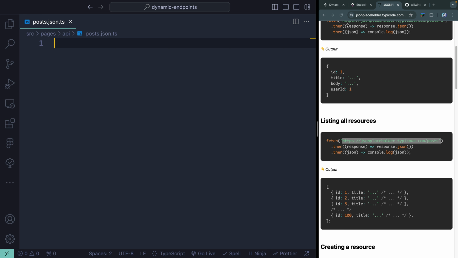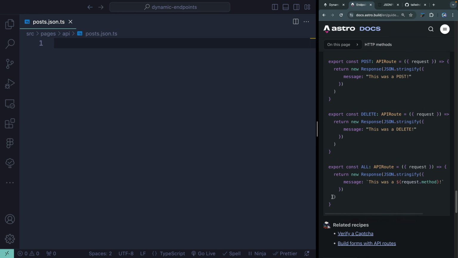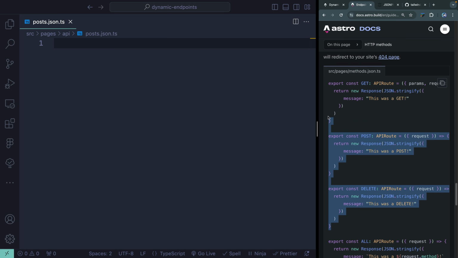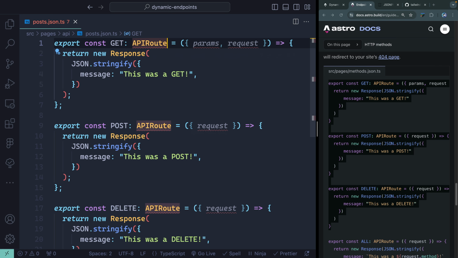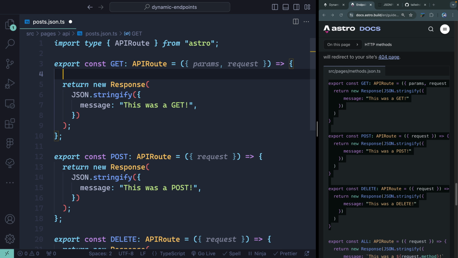So let's go ahead and come over here. And instead of typing all this out manually like a caveman, I'm just going to grab all this right here. Let's not use the all, but I'll use the rest of these. I'm going to paste this in, and then come up here and press Control and Spacebar to pull in this helper for TypeScript from Astro. Again, whenever I hit this, I want to return back the data I need. So let's do the same thing we would have done a moment ago.